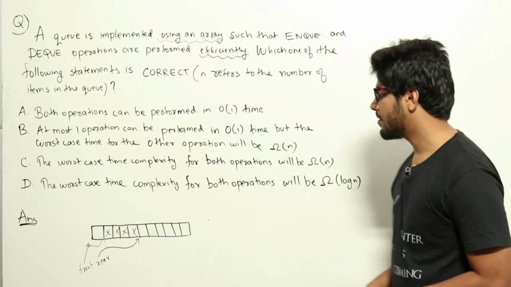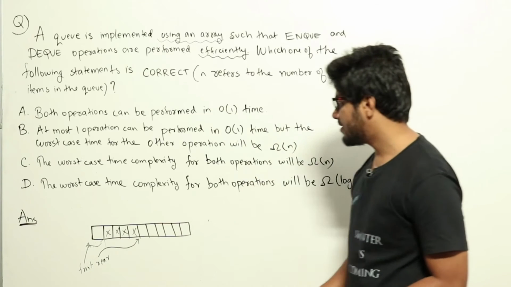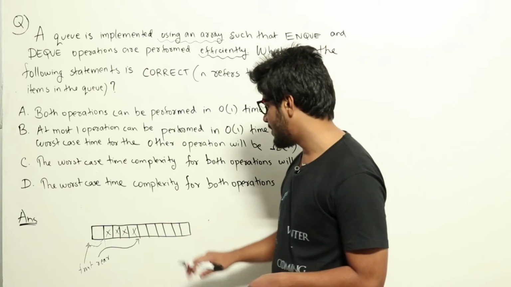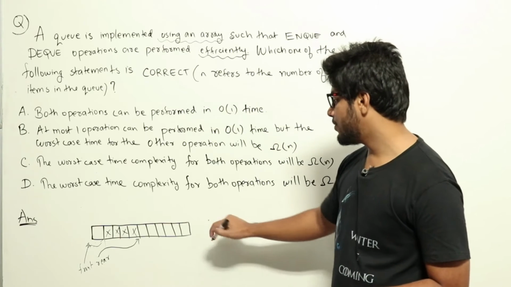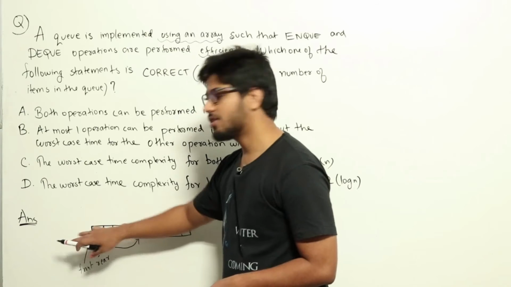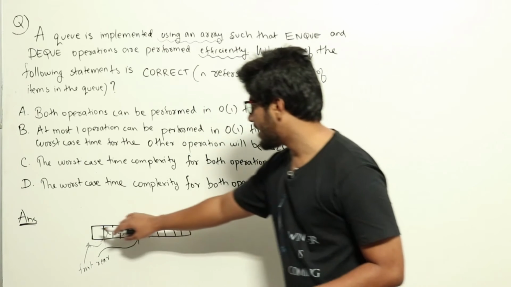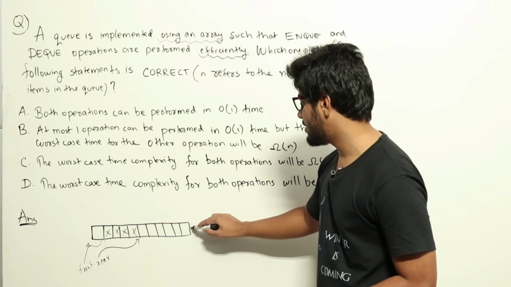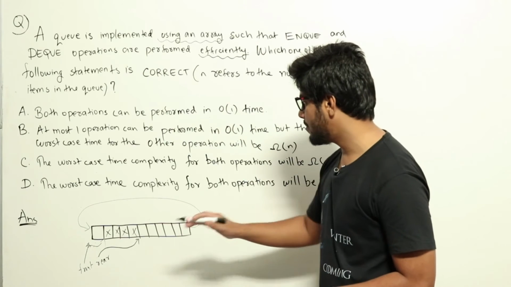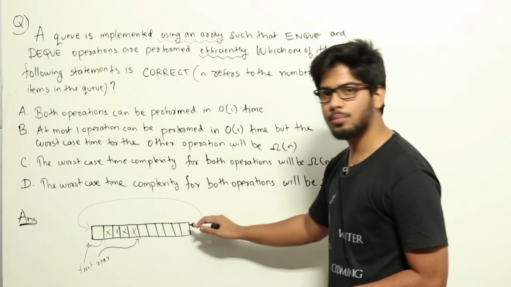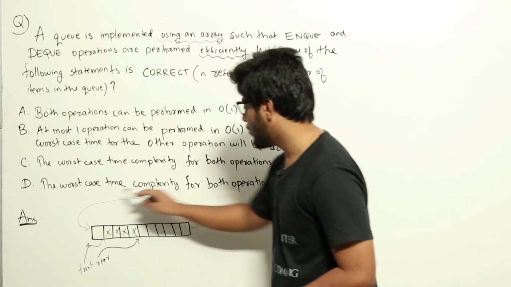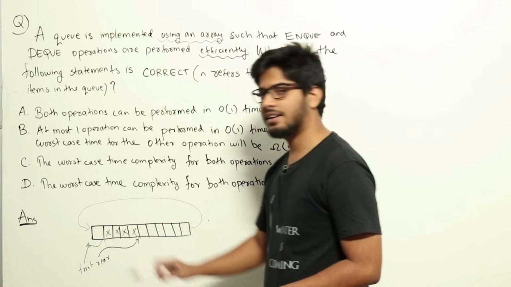So we can keep on going like this until the rear pointer reaches the end of the array. Now once that happens, the only thing we need to do is point the rear pointer to the start of this array. So just imagine that this array is circular. After this element, consider that this is the element that comes in. So if we implement it in that way, after the rear pointer if we need to add, we can increase the rear pointer by 1, meaning we'll go to 0, and then we can just add there.